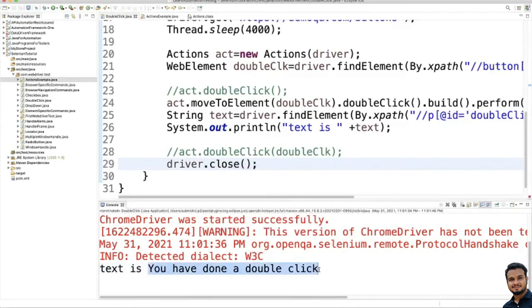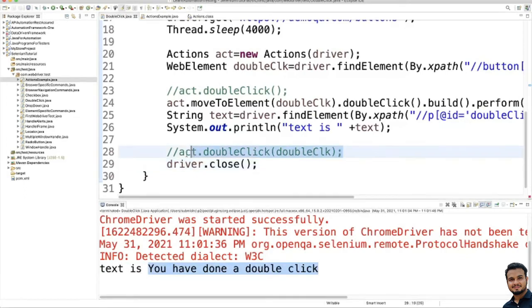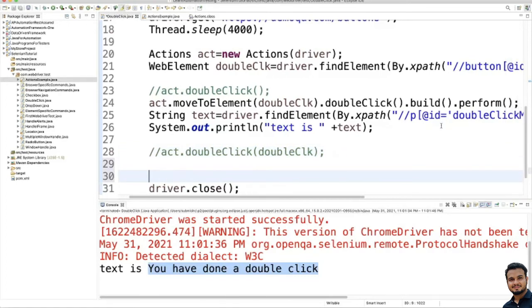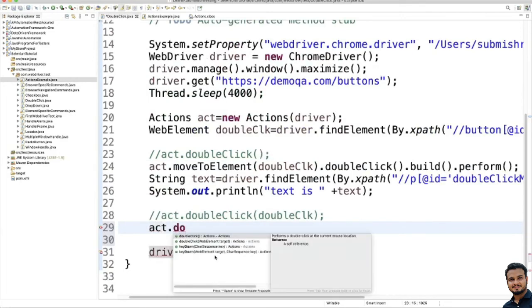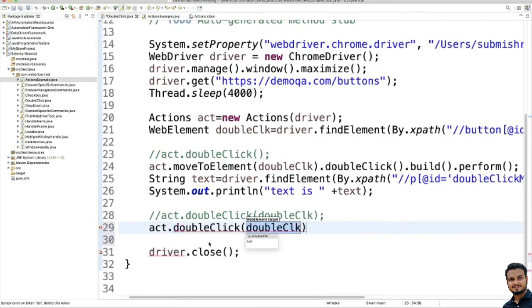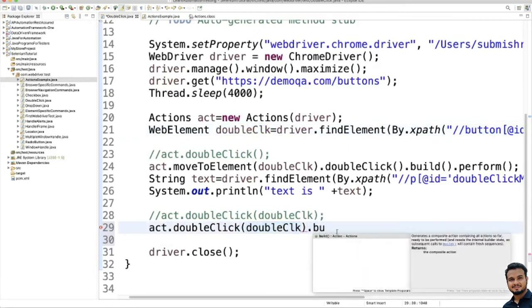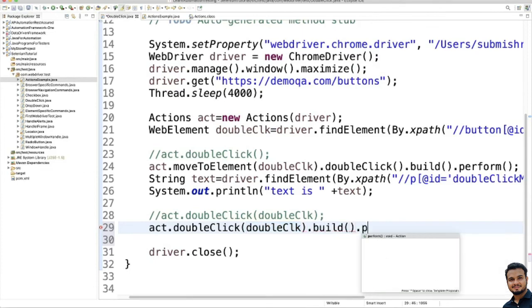Similarly, if you want to use the other method, how will you do it? Again the same thing. Let me close this. Here we will use set dot, directly the double click method. We write double click, and this is the web element, so here we pass the web element. Then dot build dot perform.